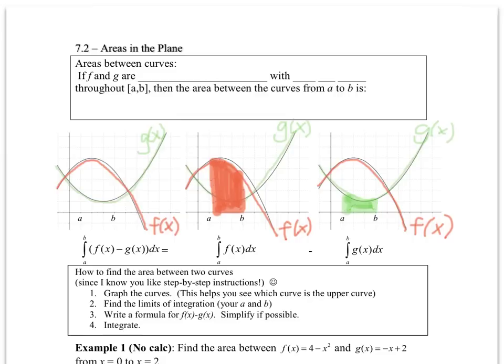So let's define a couple of things here. If I was to look for this area between a and b of the stuff that's in between the two curves, all I would have to do is subtract the definite integral from a to b of my top function minus the definite integral of my bottom function. See, this whole region, if I take away just this little chunk in here, which is coincidentally that piece right there, you're going to be left with the stuff in the middle. So that's the whole purpose of today.